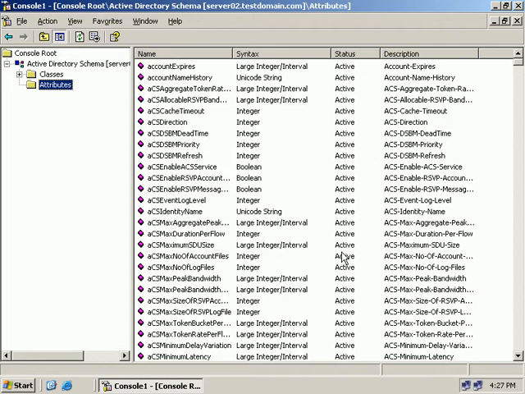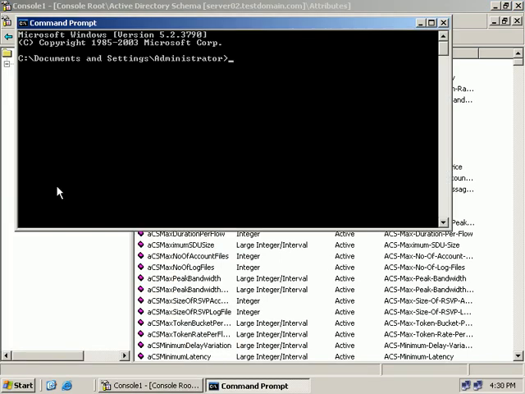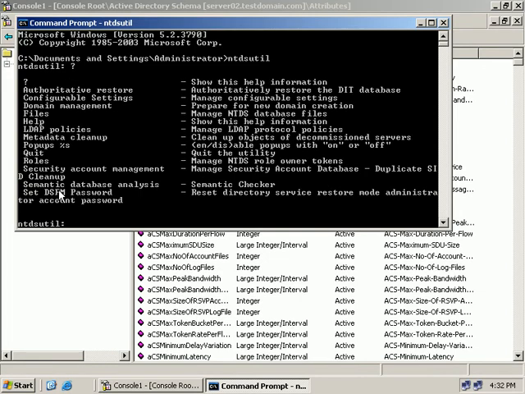Okay, so the first thing that you'll need to do when seizing a role is to connect to the computer that you want to assume the operations master role and then open up a command prompt. So we'll use the ntdsutil command to seize our schema master role. So we'll click on start and we'll open up a command prompt. So now we'll type in ntdsutil and hit enter. And you can see that our prompt changes to represent the fact that we're now in directory services mode. Now at this point, you can type in a question mark and hit enter and see what options you have available if you get stuck.